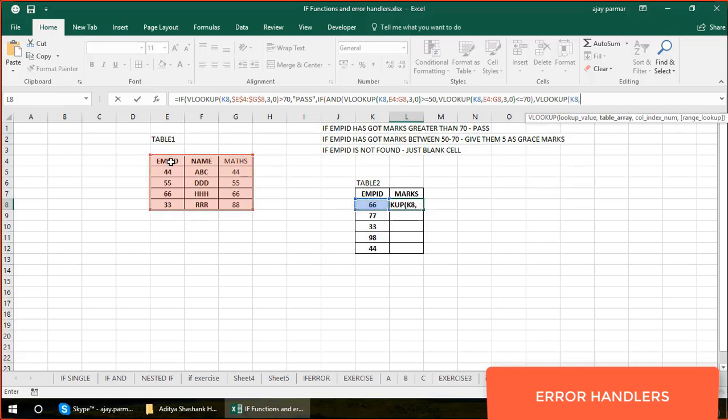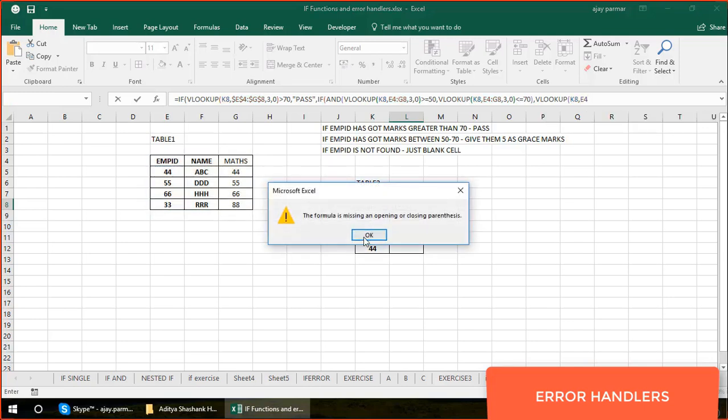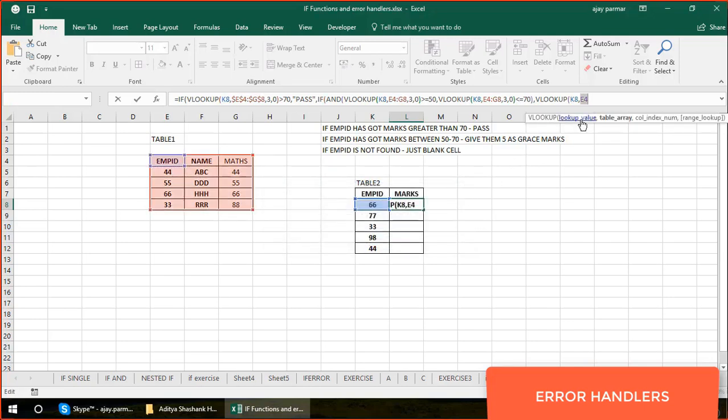So go in this table again, and this time I find out the scores again in the maths, but this time whatever the score we get, we will add 5 to it. Now what if this is not between 50 and 70? Then what are you going to write in the value false?